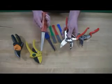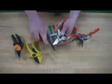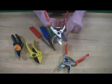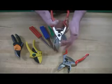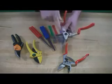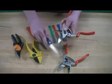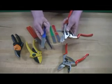Now for bypass pruners, it really doesn't matter if you remove a little bit more material from one part of the blade to the other, because you're always sliding past the cutting edge here. So for that reason, we always want to sharpen into this edge so that we never roll a burr up on the back side. So starting with the coarser grits, 1, 2, 3, 4, 5, and again I can demonstrate that with this mini hone being a shorter pad and allowing you to get your hand closer to the actual diamond surface, it may be easier for some people to maintain control over that angle, because this is a curved blade, so you have to follow the contour versus the anvil pruner being a straight edge.